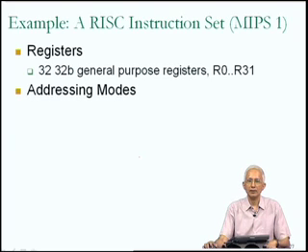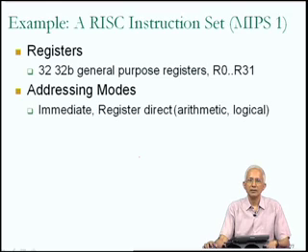Now, I do need to tell you what addressing modes are used. Before we look at the instructions, we must be aware of all these things. So the use of addressing modes by the MIPS instruction set is somewhat simple. The immediate and register direct addressing modes are used by the arithmetic and logical instructions. We had seen that there are 4 categories of instructions to expect: the arithmetic and logical instructions, the data transfer instructions, the control transfer instructions, and the special instructions.